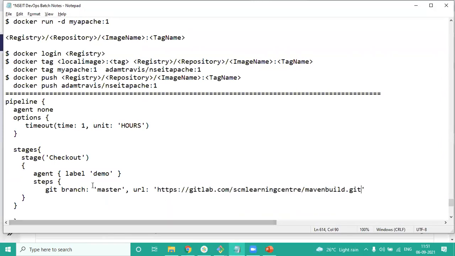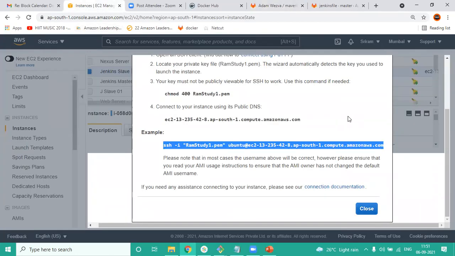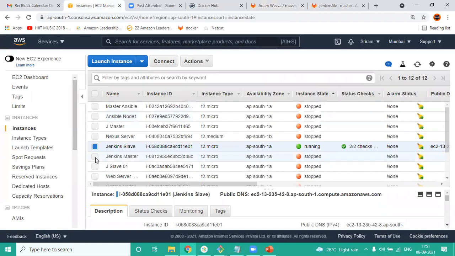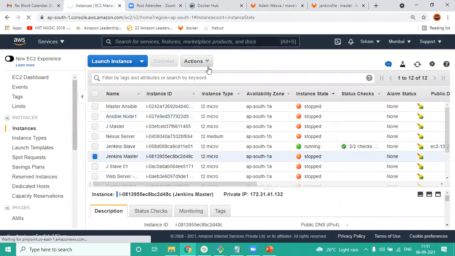And where do you want to run? So you should be giving your group name. In fact, here, if I go back to my Jenkins Master, I don't have my master started. So quickly let me start my master.